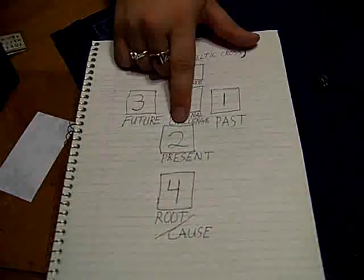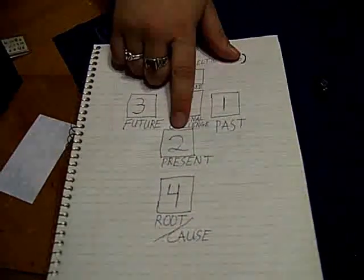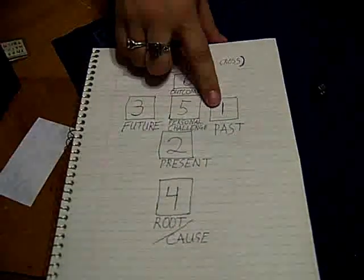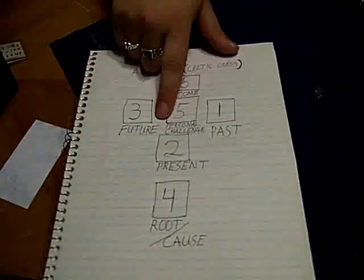Number 2 is one space down and one space over. That will be the overviews and influences of the present. That stone is a little more important than the past stone, but you can't read into that without understanding what the past is talking about. That brings you directly into the future.